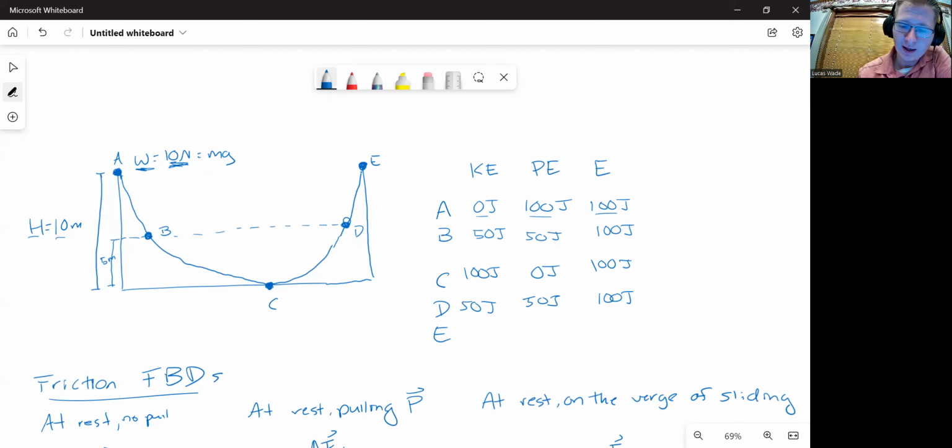Then we skipped ahead to point C. At that point, we have lost all potential energy in this object because it is at this baseline. It cannot go any lower as far as this system is concerned, so that is a sensible place to talk about the baseline 0 potential energy. For energy to be conserved, all of it must have gone to kinetic energy. That's what tells us that the object is going to be moving fastest at point C. But still, the total mechanical energy is the same, that total 100 joules.